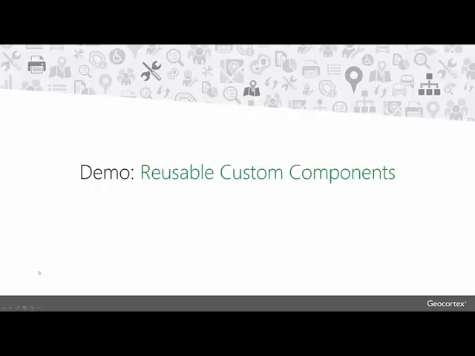So we're going to do a demo for you now on reusable custom components, and these were really useful for us because, as you could see from the mobile viewer, there was a set of components on a panel on the left-hand side, but we wanted to make our forms consumable in any manner, so they could appear in a custom widget anywhere within the viewer. So we had to make them fully reusable so that you can just consume them and the application decides where they're going to be displayed.